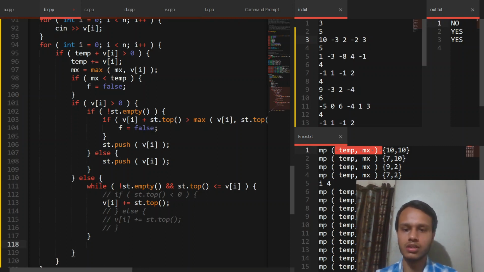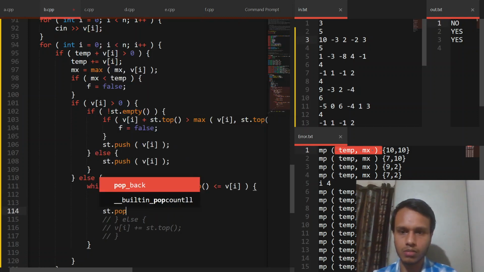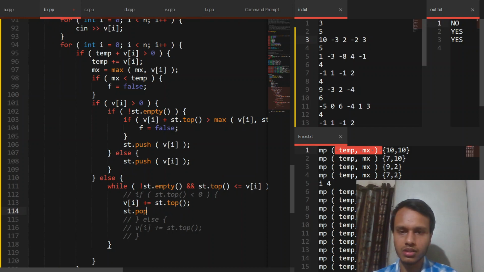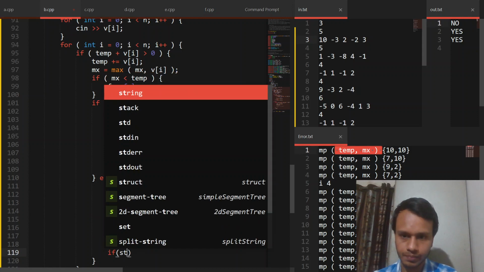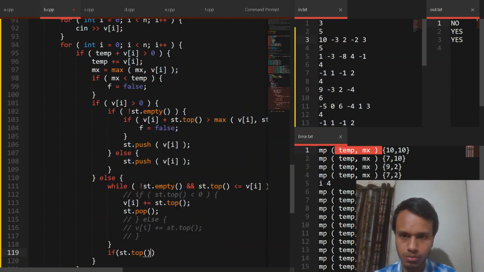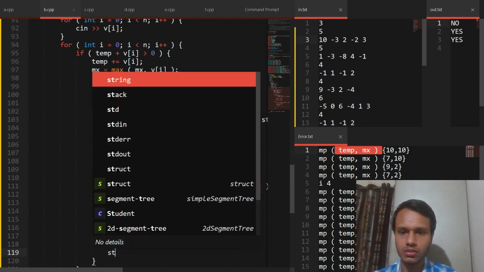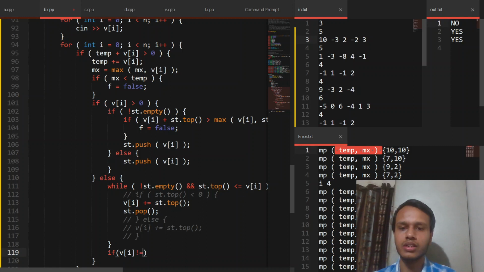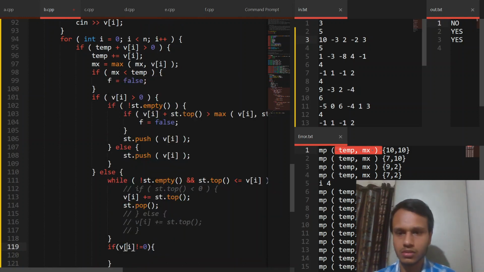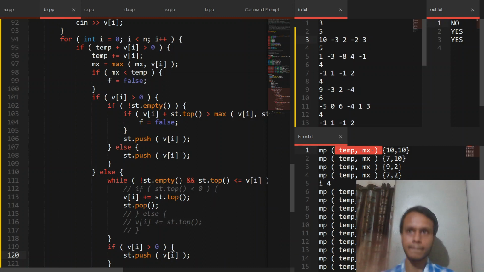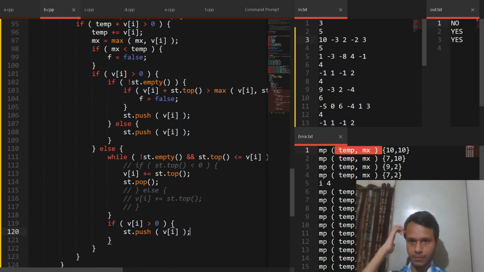And after that, something like, and also stack dot pop that, and I don't know for pop it just one. Right now, if stack dot top is 0, or if v of i is not 0, if v of i is more than 0, then stack dot push v of i, right?